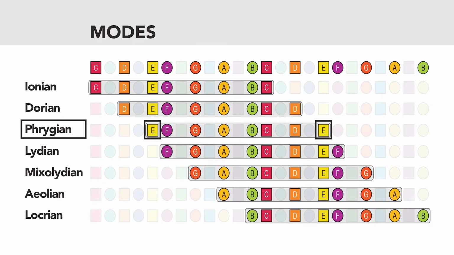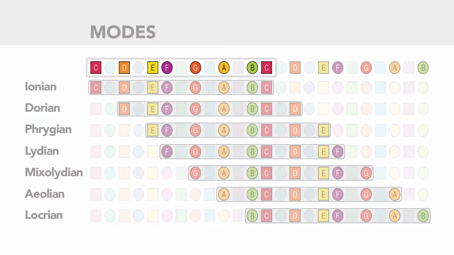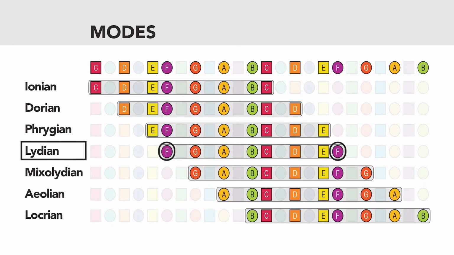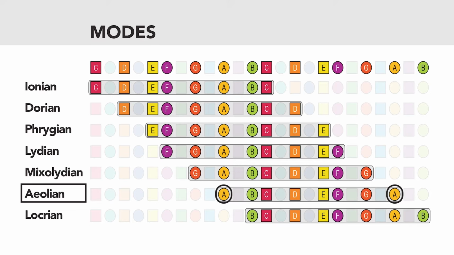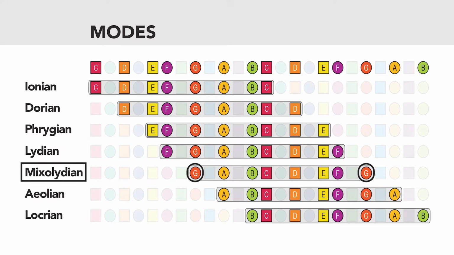Each mode uses the same set of notes, all derived from a shared source scale, but they all sound unique since each has a different interval pattern, a different sequence of whole step and half step intervals based on where it begins and ends. This is what modes are. They're just permutations of the major scale, each with a different sound or vibe, and where each mode establishes a different note as its home base, or what musicians call a tonic.